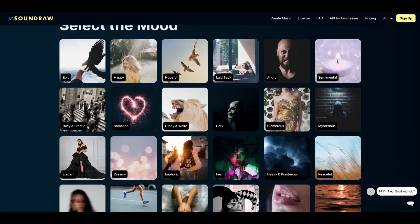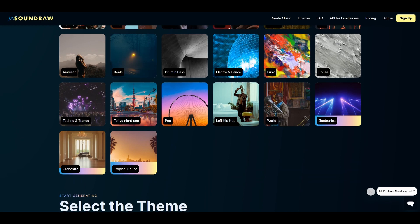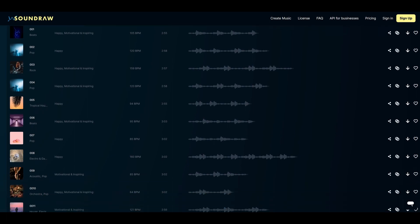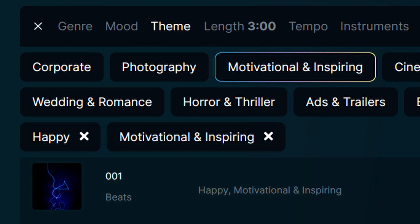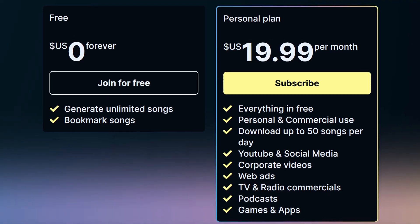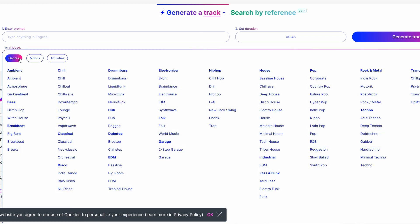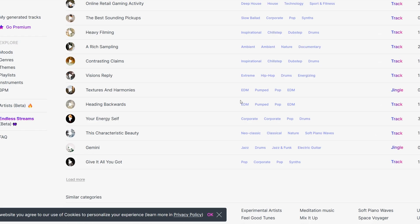With a vast array of styles to choose from, you can easily customize the energy level throughout the song, perfectly syncing it with different aspects of your video. You can handpick the instruments, add fills or melodies, and even select the mood, theme, length, tempo, and instrumentation. SoundRaw comes at a monthly subscription of $19 for commercial use. There is also a great free option called Mubert — though not as customizable, it still offers fantastic music. You only need to add attribution to use it in your projects.